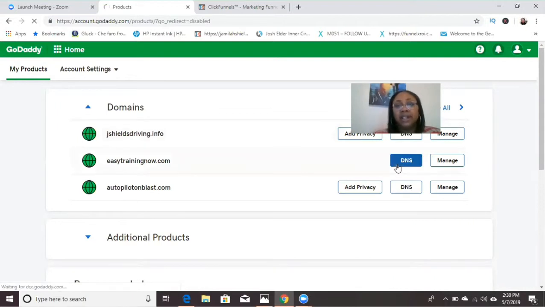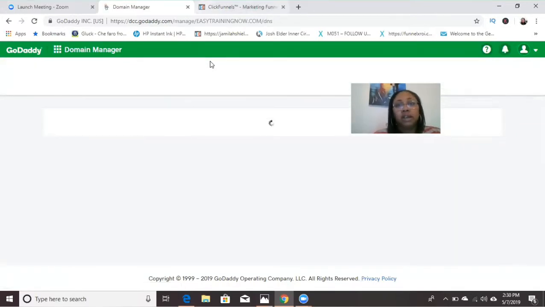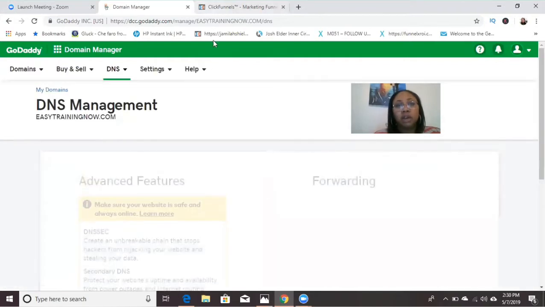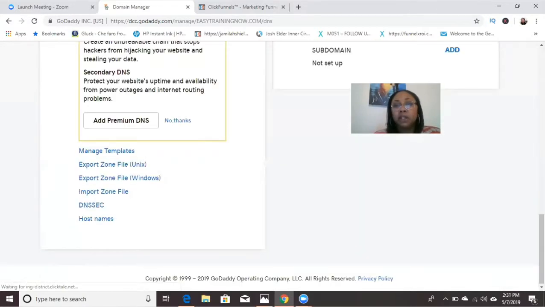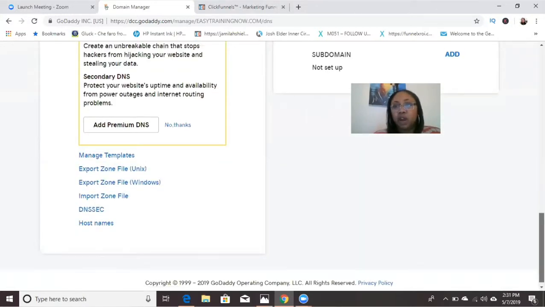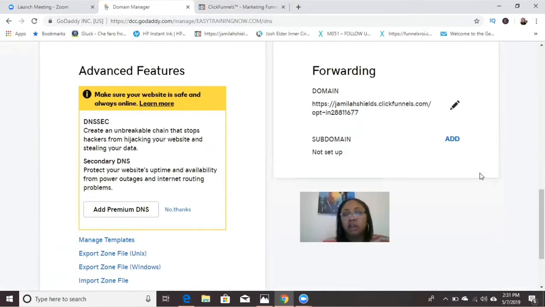You're going to hit the DNS, that is the domain name server, and you want to go ahead and change that out. And while we're waiting on that to load, all right, here we go. You don't have to change anything up here. What you want to do is scroll down all the way to the bottom.